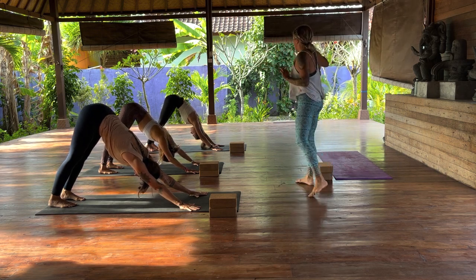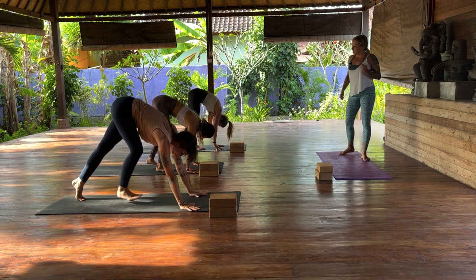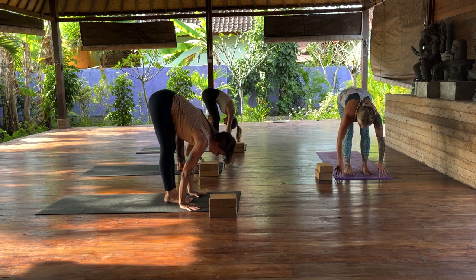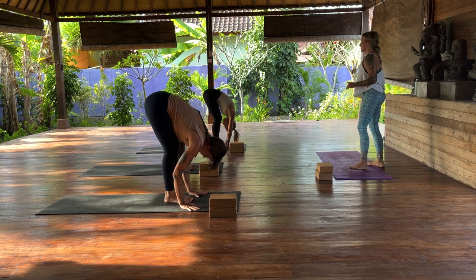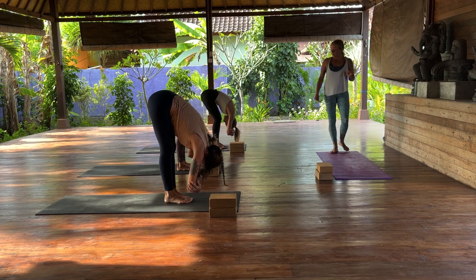And as your next breath in, you can slowly start to walk yourself all the way to the front of your mat. Bring the feet to meet your hands. You can put a generous bend into your knees. Maybe you hold on to opposite elbows. You can rock from side to side. Maybe you nod the head yes, shake the head no.